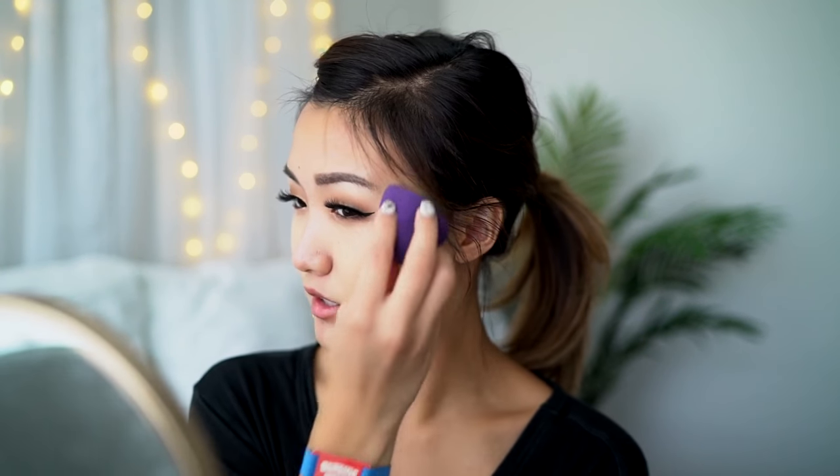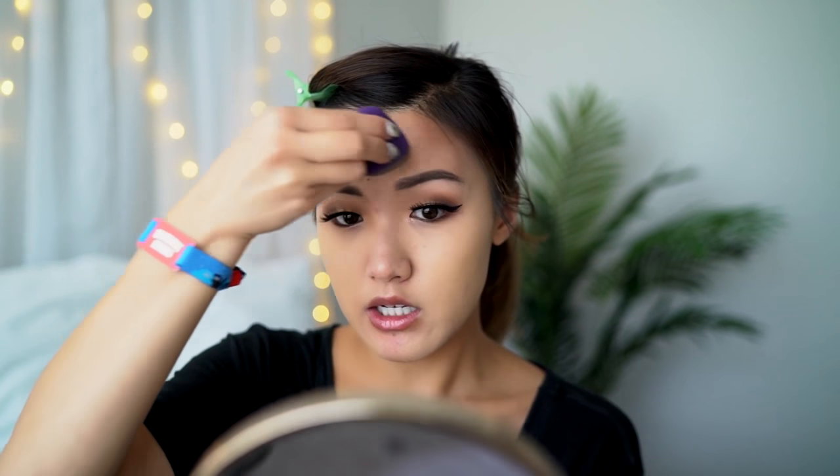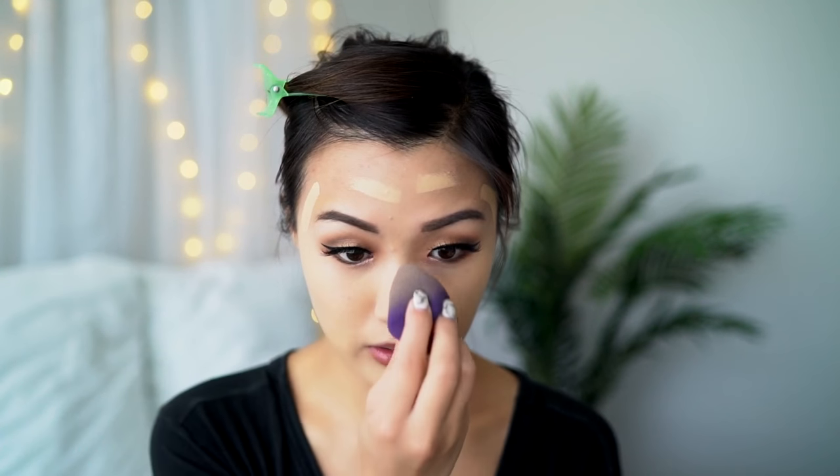Whatever is left on the sponge I'm taking onto my forehead. I have it on both cheeks now but not the center of my face yet, giving you guys a comparison before finishing off. Now covering the rest of my face, including that big pimple and my chin. It covered up that redness pretty well. With one layer of foundation, the coverage is pretty on point. It has a very matte look, but as for feel, it is a little tacky and definitely doesn't dry very fast — there's some transfer on my fingers.